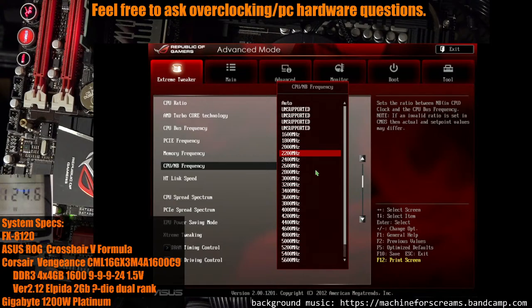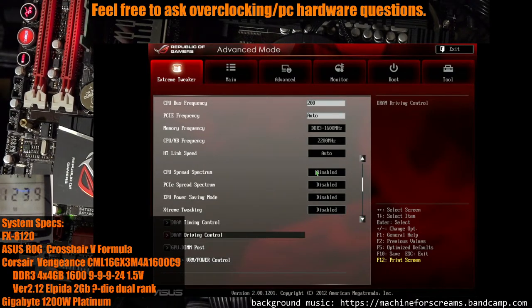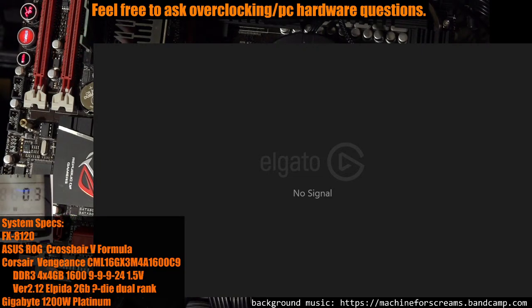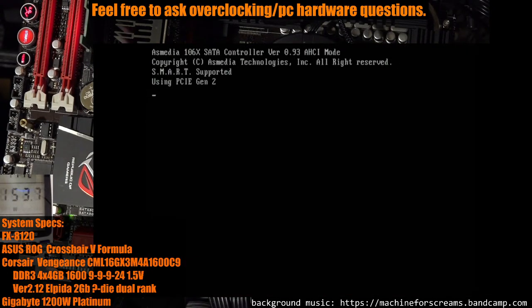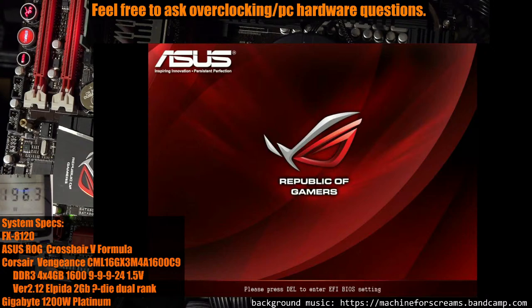I think the Northbridge starts at like 2000, doesn't it? I don't care about the HT. Oh, we should disable that and disable this. Yeah. I should maybe disable this SATA controller, because I'm not sure if that's what the SSD is plugged into. Probably not. Well, we'll see.